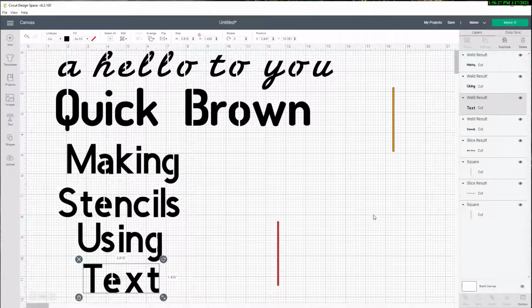You could do the same with paper. It just happens that the vinyl is easier because you can spray paint over it or do all kinds of things and move it over and spray it again or whatever you want to do. So let's move over to the demo side and we'll finish off with our using text and making stencils with them.